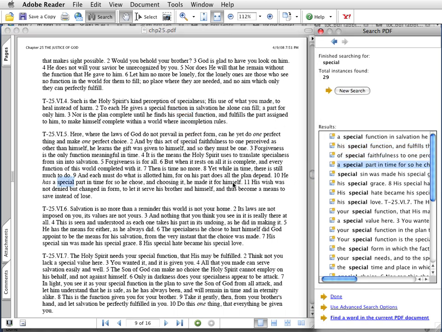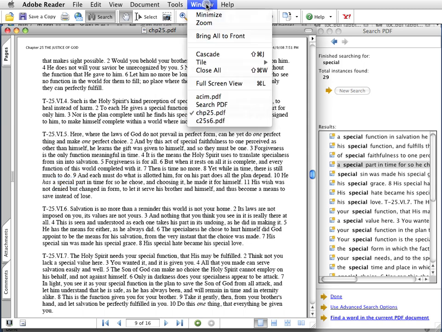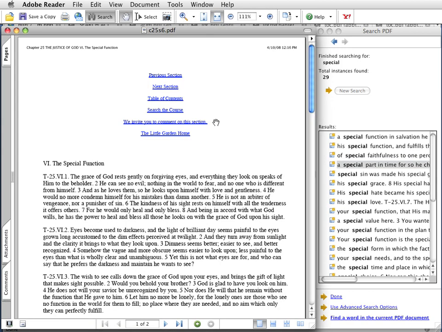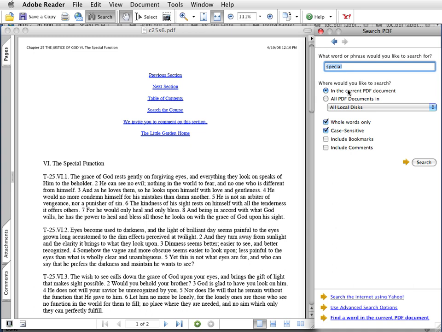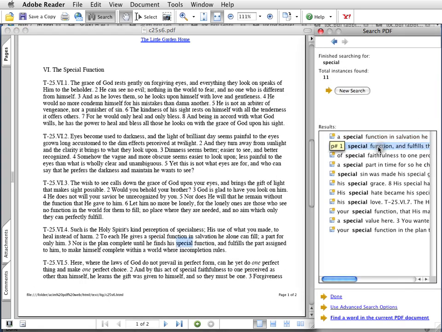And then you might see, like here, that it clusters in 25, but it really clusters in section 6. Then you look at the specific section, and you can just search there, and your search results are smaller. You can see through that whole section how "special" is used.